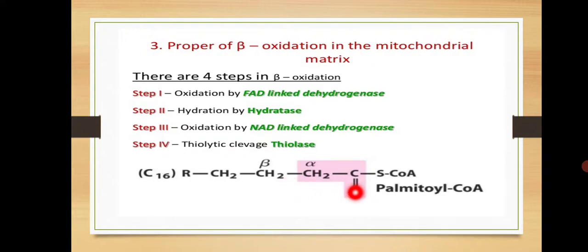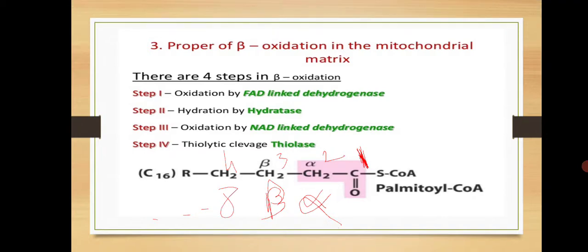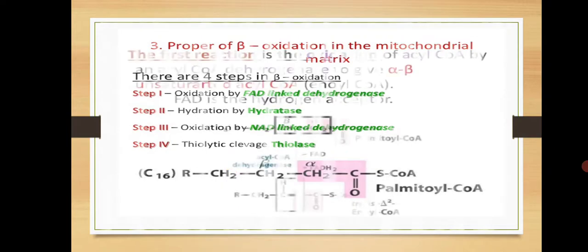From the carboxyl position, from the COOH position, there is numbering. This is 1, this is 2, this is 3, this is 4 and so on. Numbering is done this way: 1, 2, 3, 4. And alpha means this is your alpha, this is your beta, this is your gamma and so on. Position 1 starts from the C double bond O, but alpha starts from here, alpha, beta. So like that you have to give the numbering. Okay, so yes, this is your palmitic acid and this is the numbering.